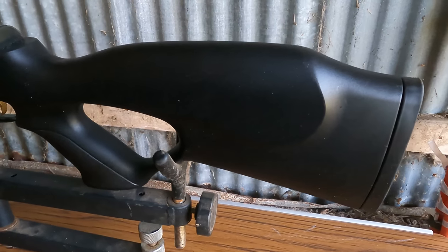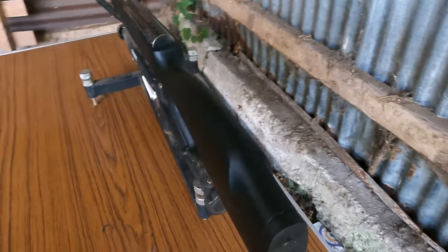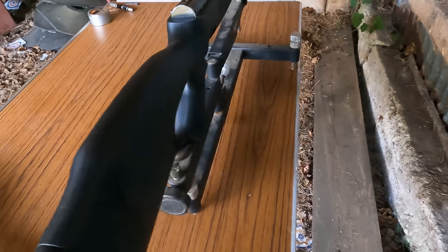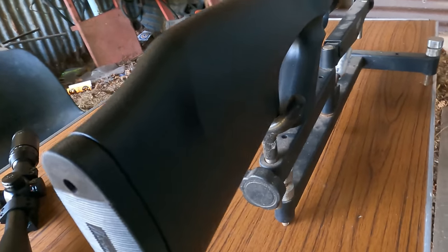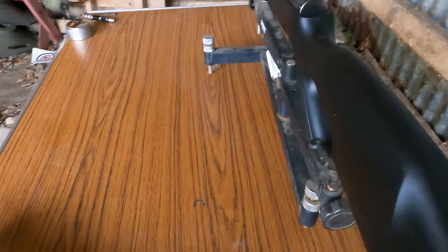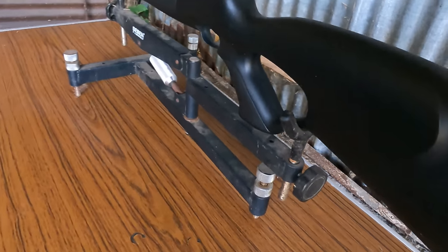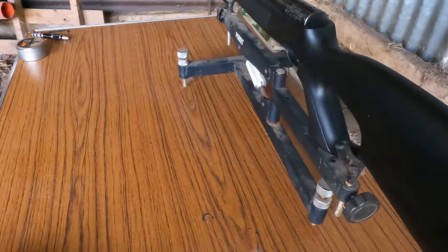Now with the HW97, at least with the synthetic we're looking at here, you do get an ambidextrous cheek piece. It is quite nice, the cheek piece on this. Obviously we'll talk more about it when we get to the handling section. I've personally always found it pretty comfortable. I do have a 97 of my own, and to be fair, it's quite nice. I will say it's not as pronounced as what you get on the TX.